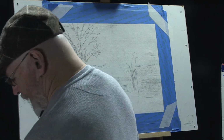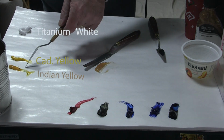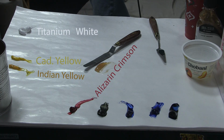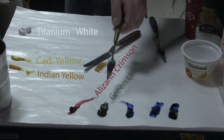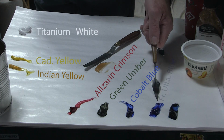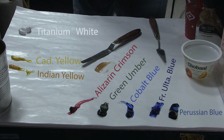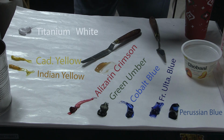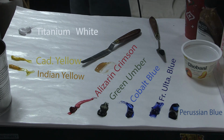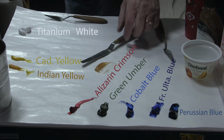Okay, my colors over here, I have titanium white, cadmium yellow deep, Indian yellow, alizarin crimson, and green umber. And I have cobalt blue, French ultramarine blue, and Persian blue. Okay, and the medium here I have is Liquin. All right, so I'm going to do a very thin wash with this to get started. So we'll mix up the color.